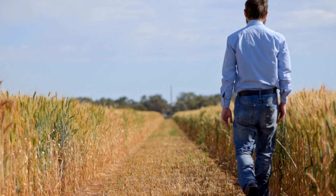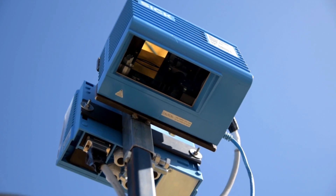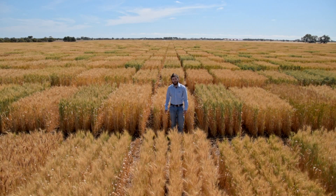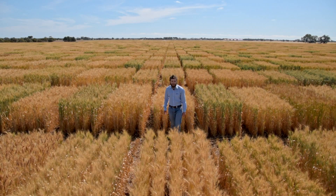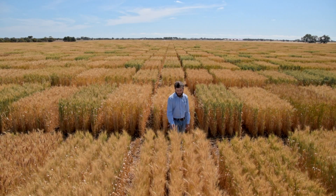The main part of my work looks at how we can use sensors such as digital cameras and lidar, which is like radar but using light, to collect data from tens of thousands of field plots and ultimately how we can use that data to help plant breeders select which of these plots could be the next variety for farmers to grow.